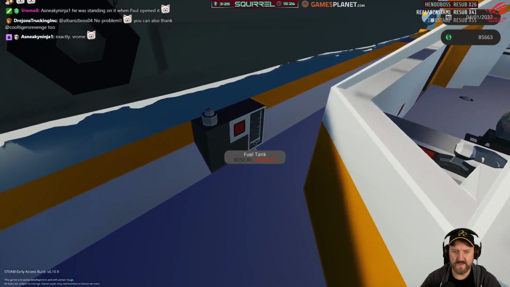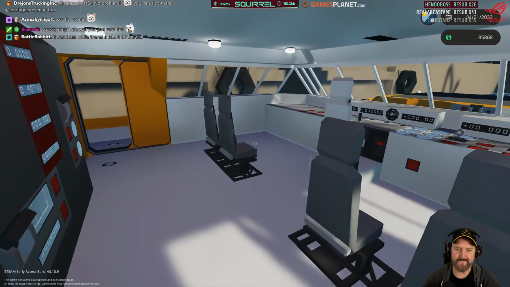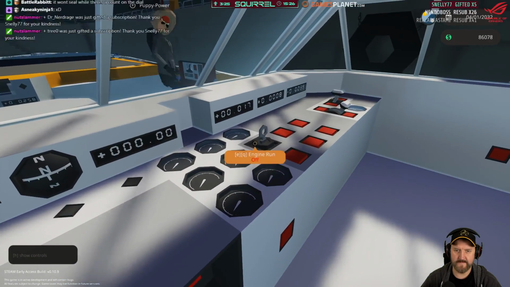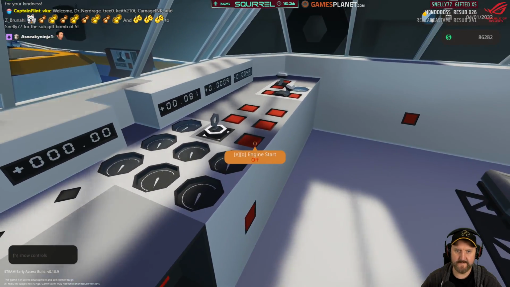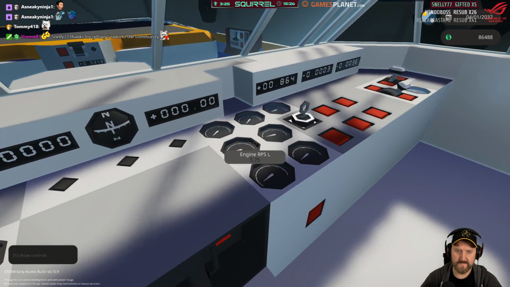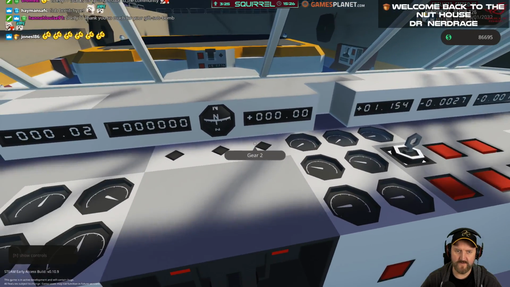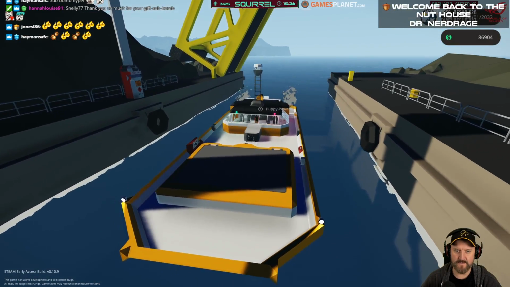No, 8k of diesel, so whatever's left after the run we'll put back in the tank. My engine starts. On board? Yep.